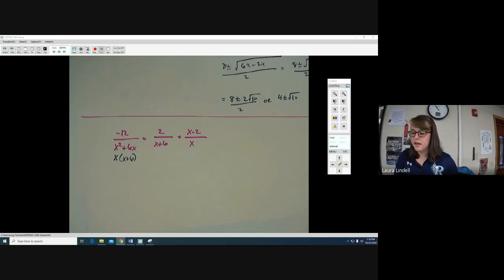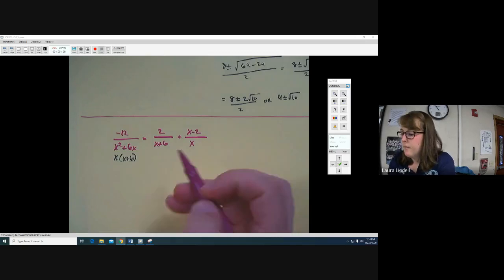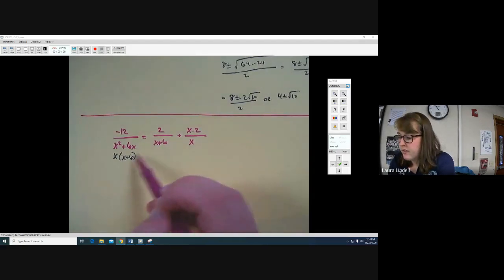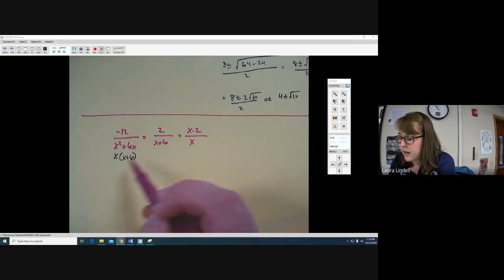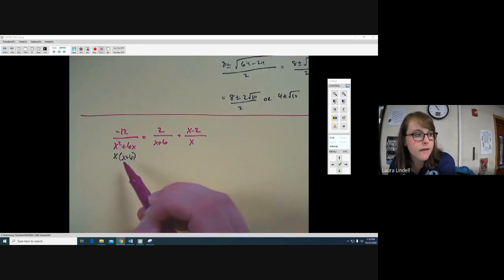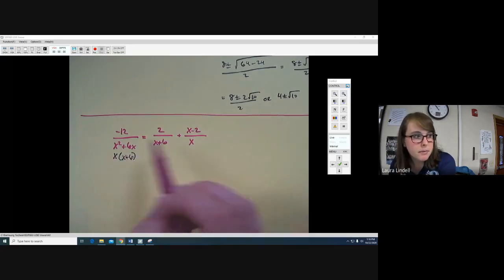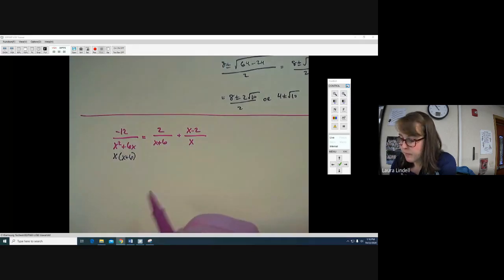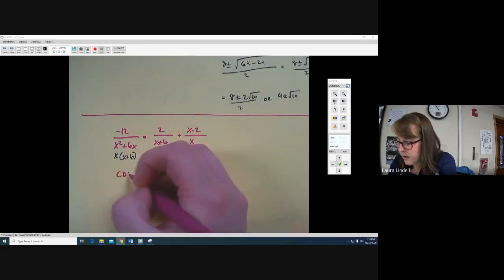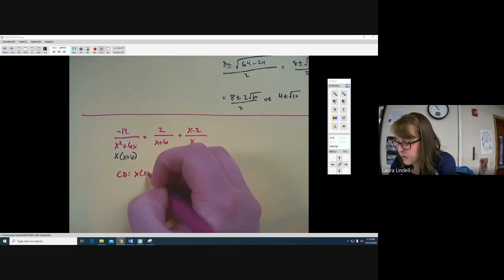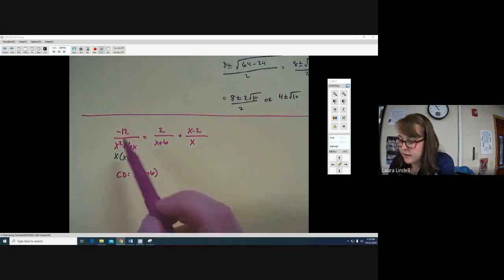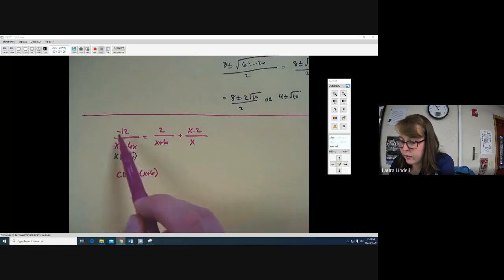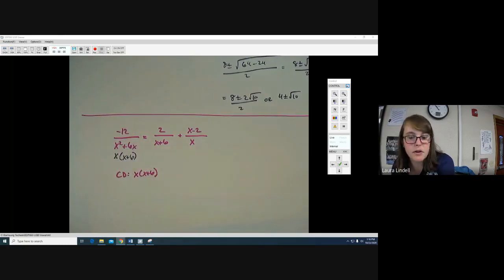Yeah, that's exactly it, Jasmine. X times x plus 6, because it combines all three of these denominators here. This one has an x, this one has an x plus 6, and this one has both of those things. So we need both of those things to be part of our common denominator. So our common denominator is x times x plus 6. Okay, so here's the question. Does this one need anything in order to have our common denominator, or does it already have it?